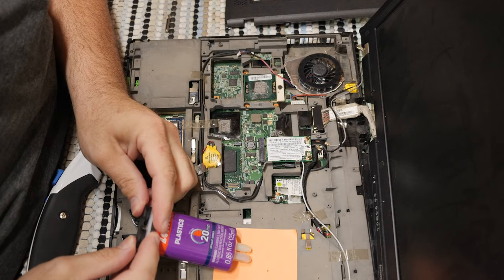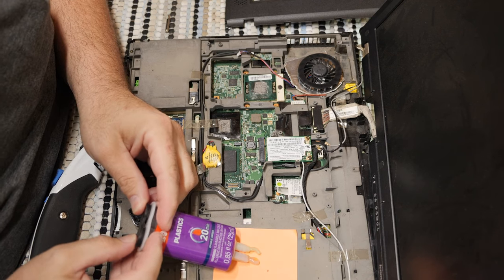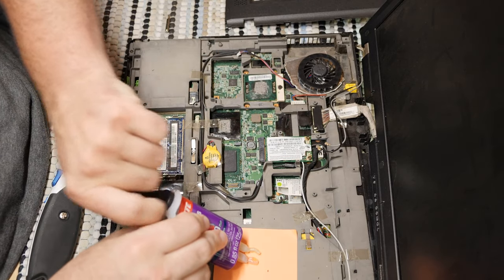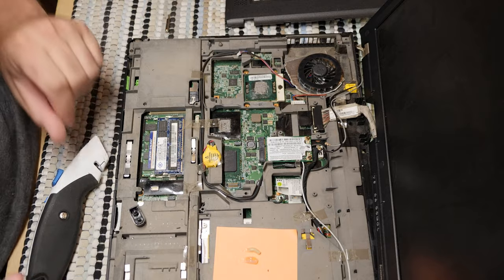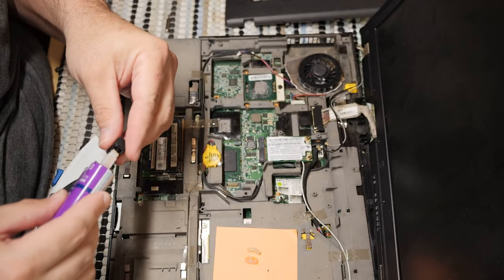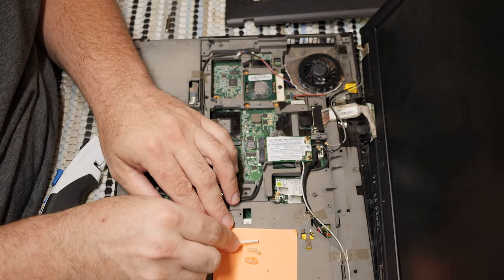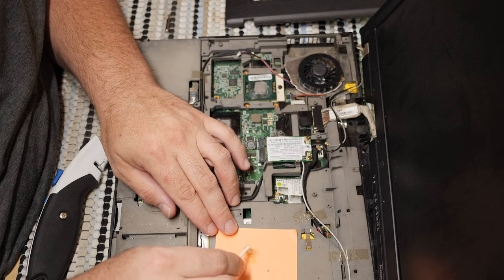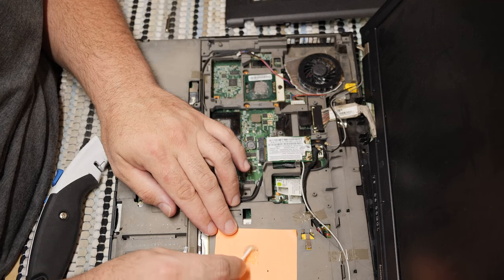So let's go ahead and mix up another big fat bead of epoxy. This tube's getting really, really low to the point that I can't even back it off. But I'm fed up. I just want this over with at this point. So we're going to do what we have to do to get this stinking epoxy mixed up and under that fan and get it all mounted to where the fan will spin and do its job.